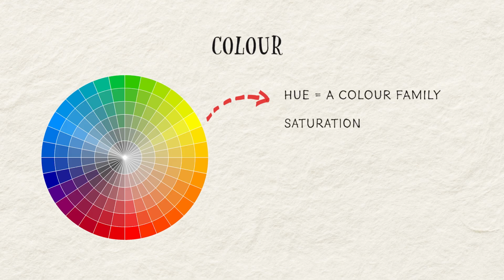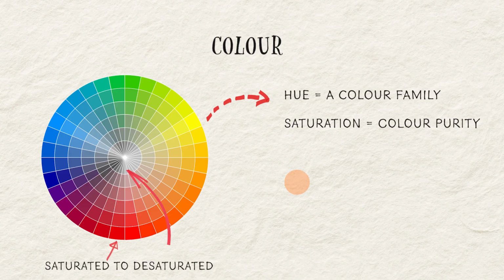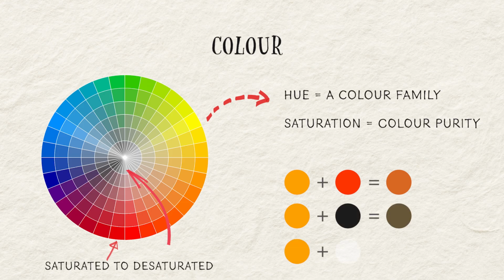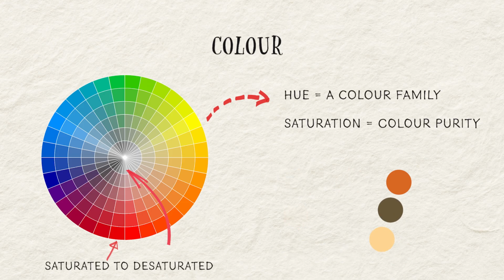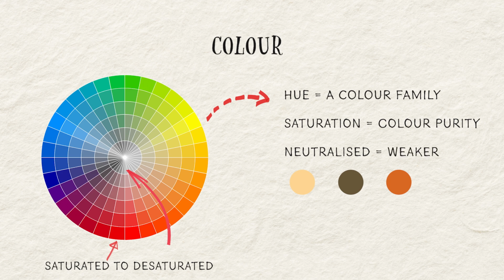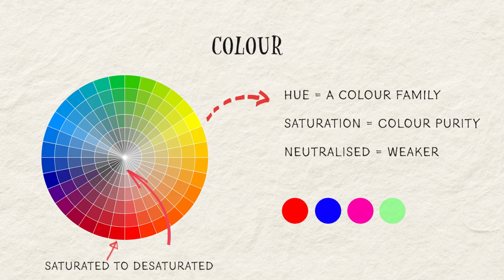Saturation is also important and tells us how pure that colour is. When we mix a different colour, or white or black, with the pigment, we desaturate it. At a certain point, it will look muddy or grey, and these can be called neutralised colours or chromatic greys. It's fancy talk for a weaker colour. This can be useful to remember because too many highly saturated colours on one page will be very distracting, so we can use these neutralised colours or greys to provide balance.